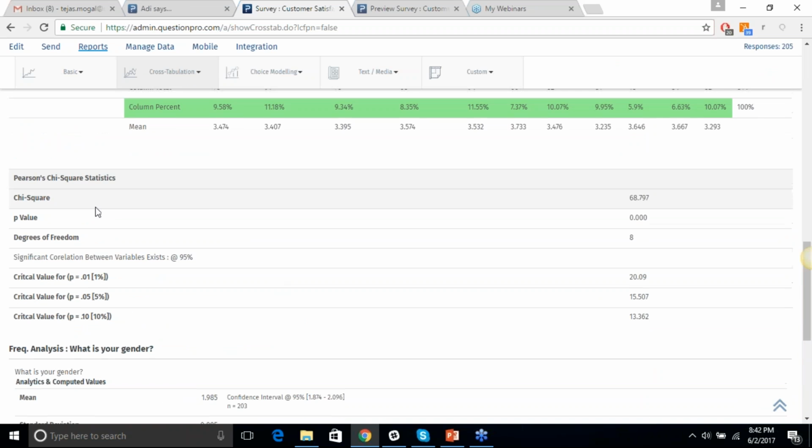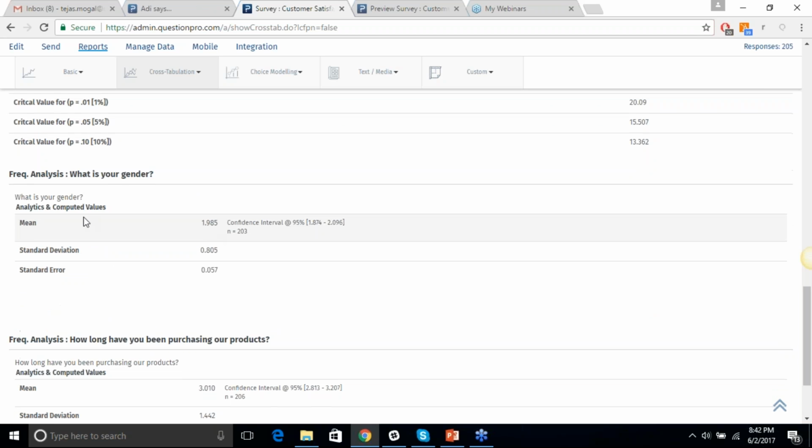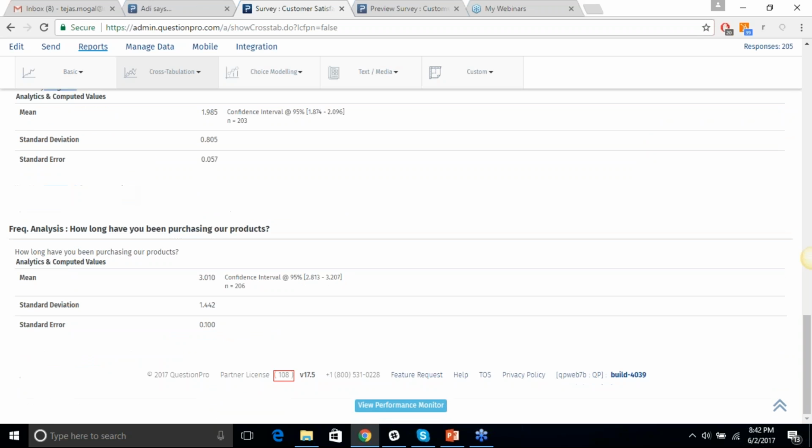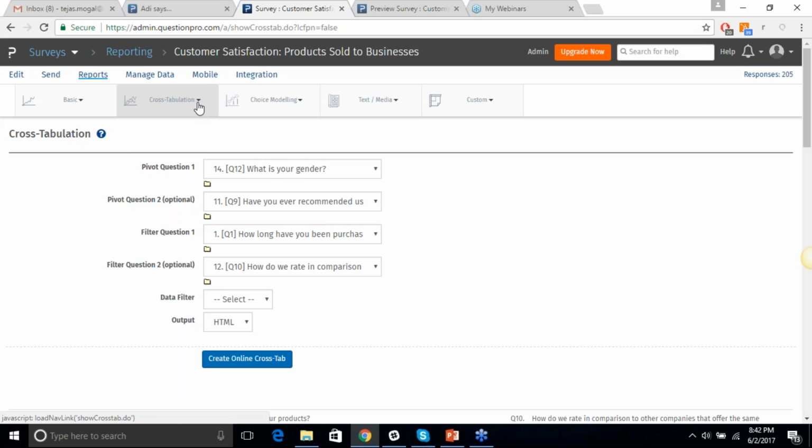But yes, I believe you will be required to do this kind of statistical calculations in your reports as well. So you can find these things readily done by the software itself. You can see the mean, standard deviation, and the standard error as well, right? For what is your gender, the frequency analysis. So this was cross tabulation.